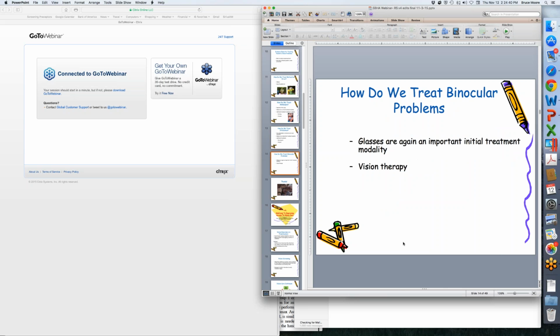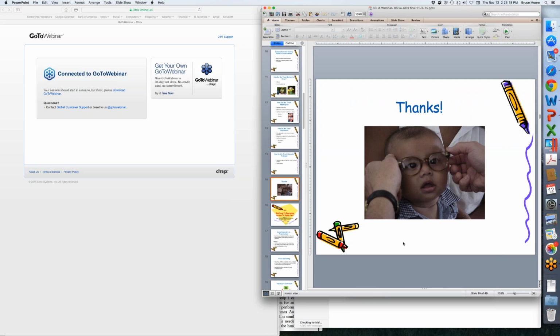How do we treat binocular problems? Again, glasses are a critically important component. Vision therapy, eye exercises in a variety of ways are very important. These issues are less apparent than amblyopia, but these issues are more common, and these issues affect many children in the classroom. This is a perfect opportunity of how eye doctors working with school health resources like yourselves and working in the educational process all need to come together to help to solve the problem. That's all I have to say in the beginning.